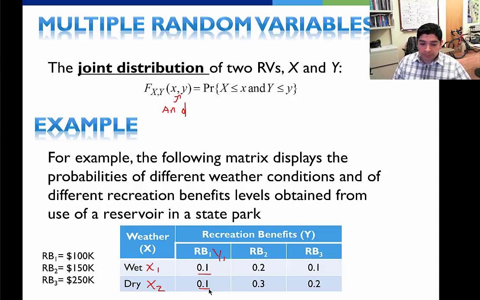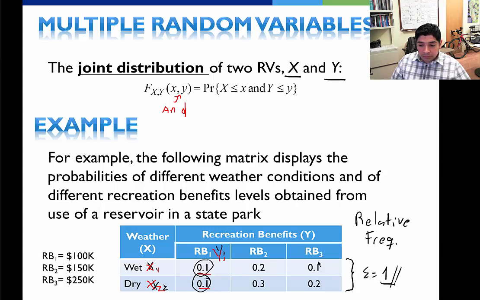So it is 0.1. At the end, what you can see here is that we can estimate, well, I give you this table, where this is just pretty much counting the events. You can see that the probability of recreational benefits 2 given that it's wet is 0.2. Recreational benefits 3 happen, which is very large, given that it's wet, it's this much. Remember that the golden rule is that when you add all of these, they must add to 1.